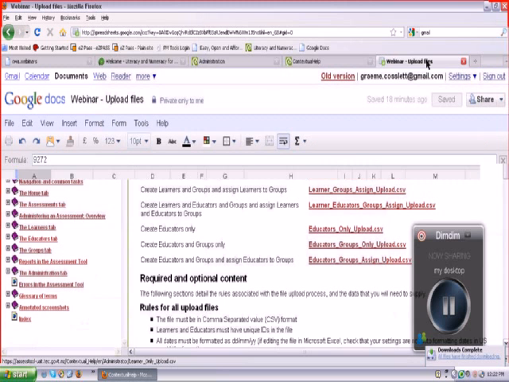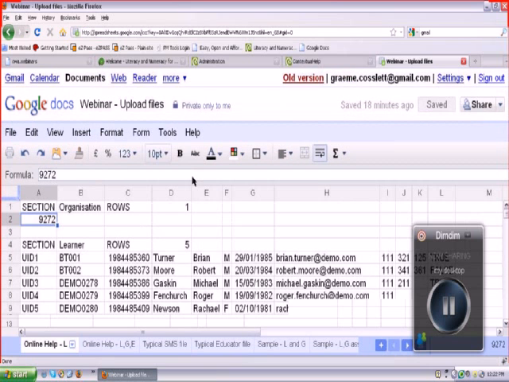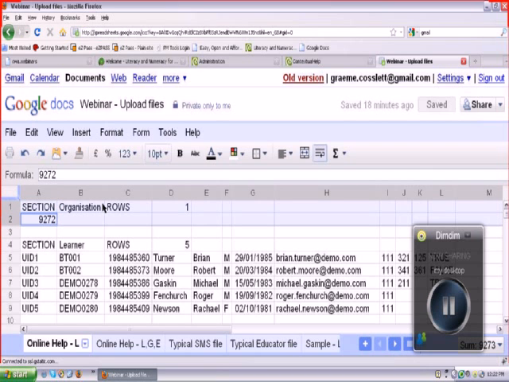So just coming back now to this learner upload file, if we right click on this, save link as, there's several ways of doing this. So I'm just going to save that file now. I had already saved it. Okay, now if you were to go to your desktop, you would simply double click on that file and the file will open up in Excel.